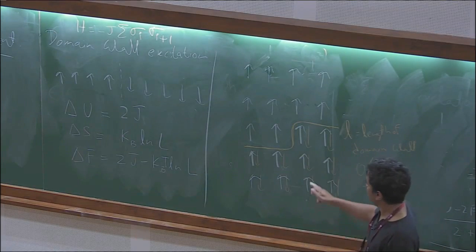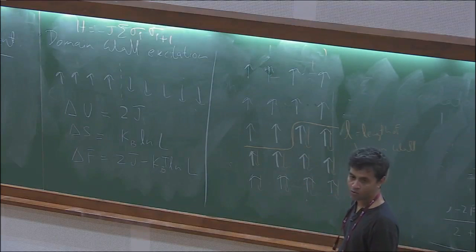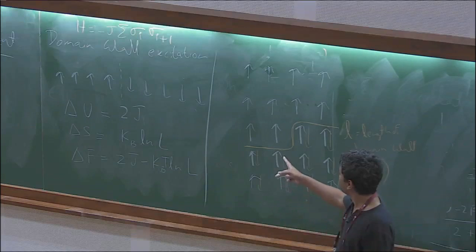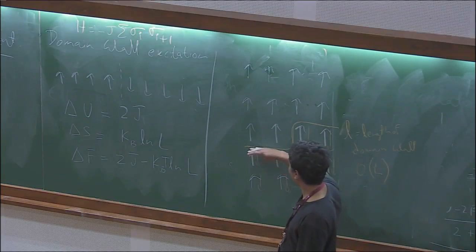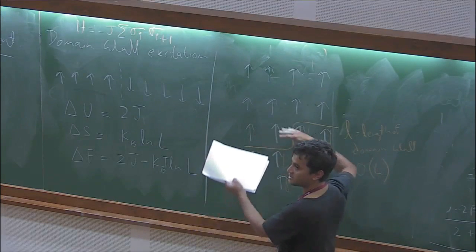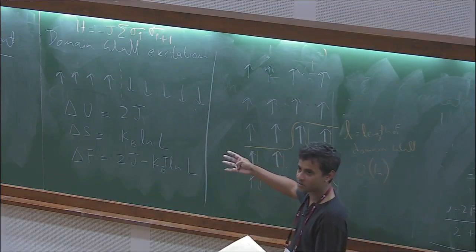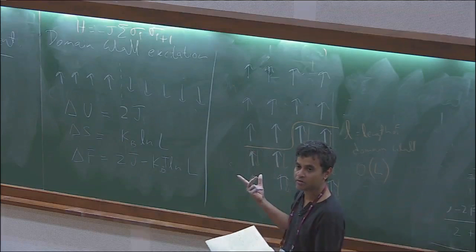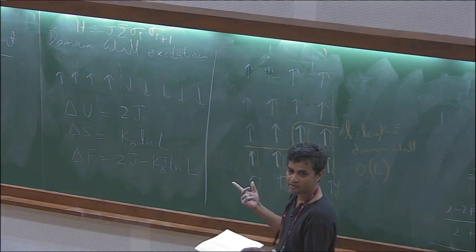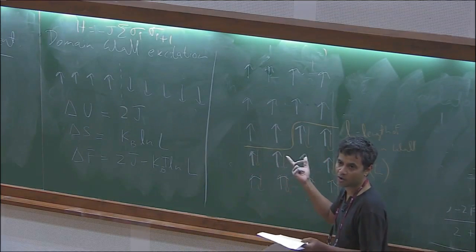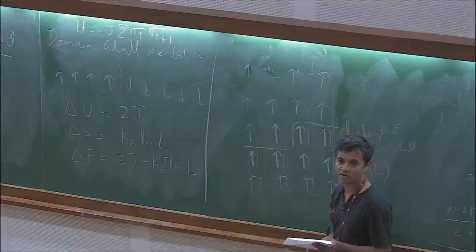Okay, so now what is the entropy of such a wall? Roughly, what do you think? Entropy means what? Like I can put it at various places, right? But I can move it up and down and do various things. It's like a polymer, right? I mean, it's like counting polymer configurations. It's exactly that problem. It's like a self-avoiding walk, and you're just counting the number of configurations it can have.